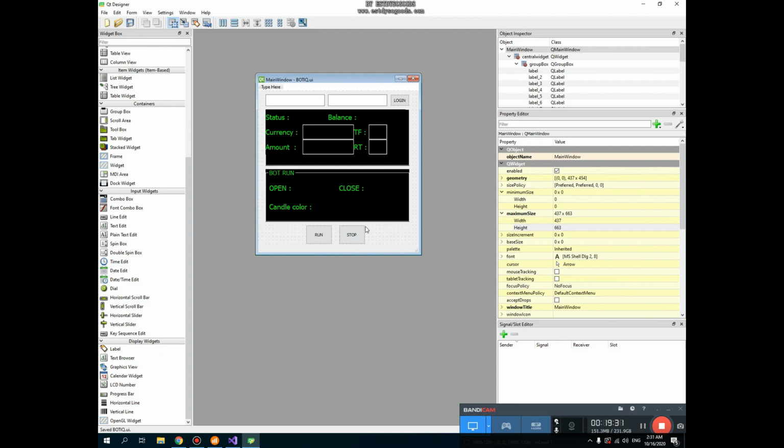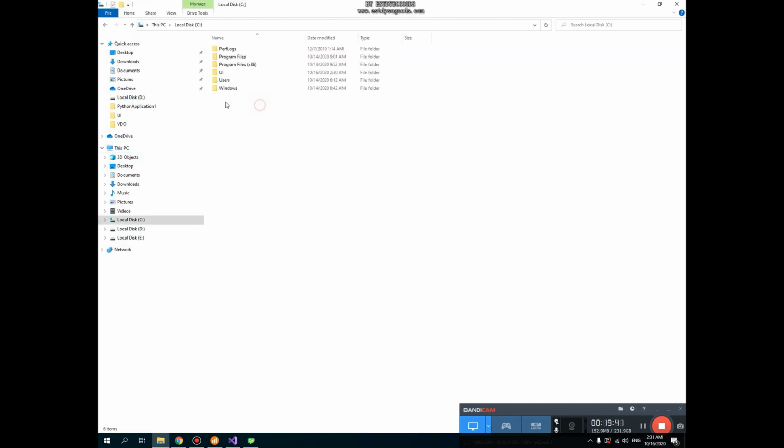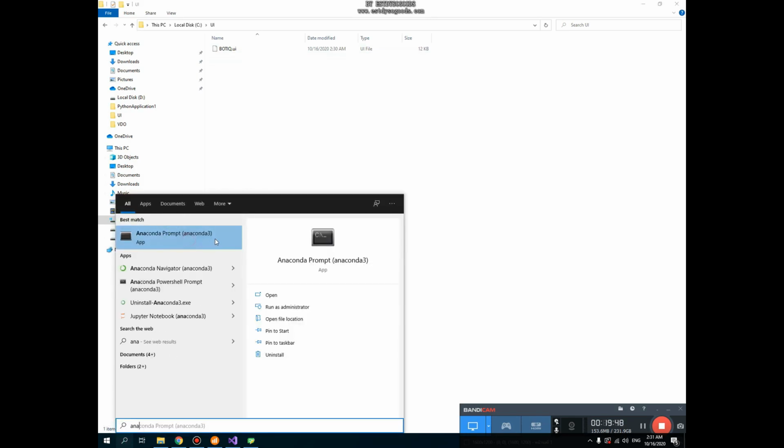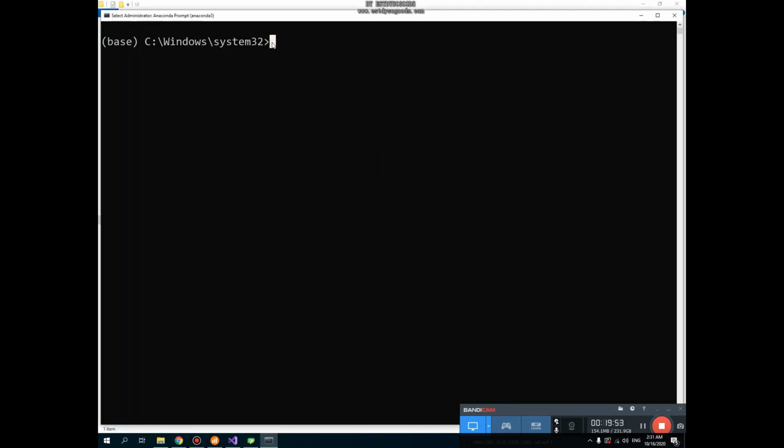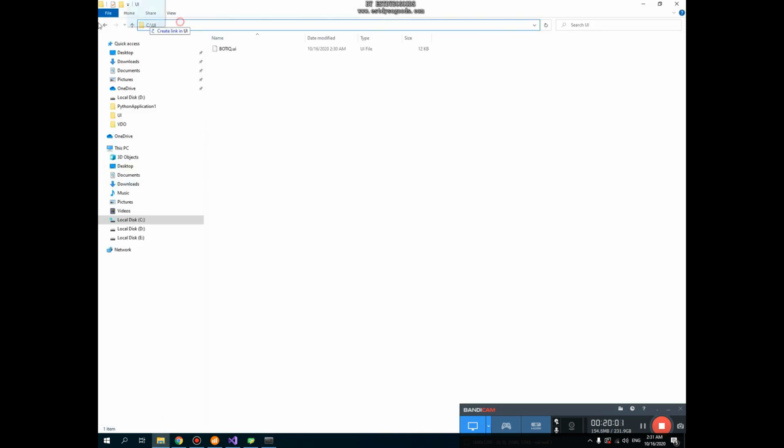Next, open the folder that I saved it in Drive C. The file that's named taste.ui. Okay, then open Anaconda and click right to run as admin. Okay, then type cd. Wait, it's already correct. Okay, cd. Then copy the file address right here of the file that I put here.